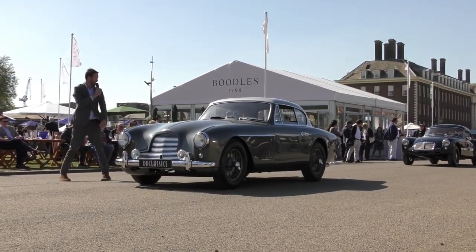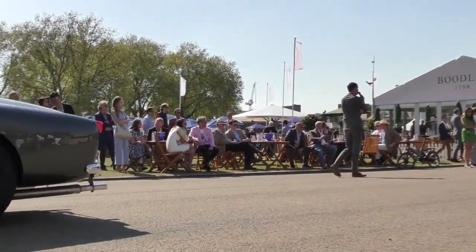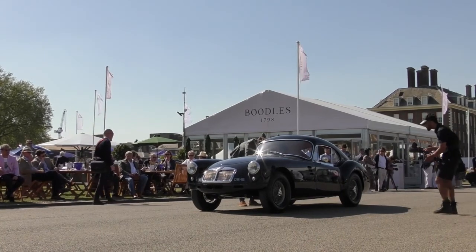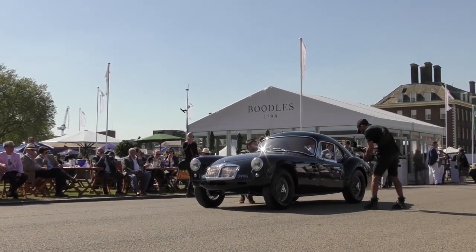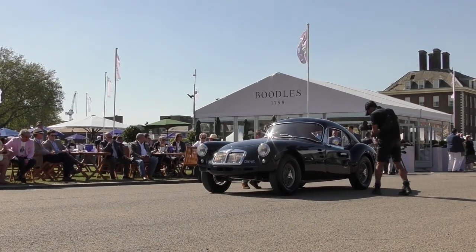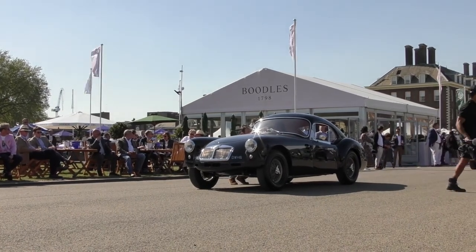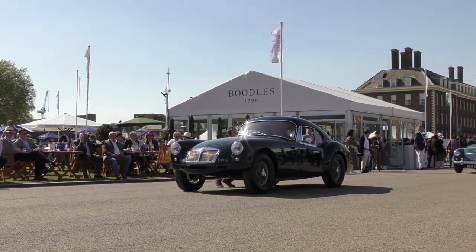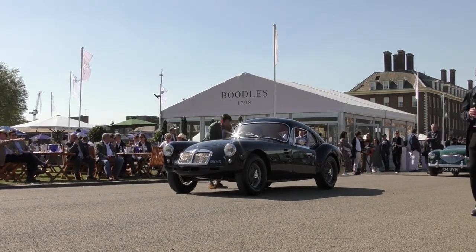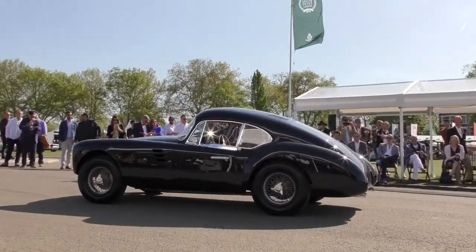Ladies and gentlemen, this is an MGA, but not like any MGA you might have seen before — this is a totally unique MGA. Could you tell us a little bit about it? Basically it's the MG that MG never built — I designed it and built it myself. Incredible. What were you aiming to achieve? A nice grand touring car, something that'll do the Alps without problems, without brake fade, with room in the back for luggage. A really unique vehicle — the MGA Special. Beautifully built.